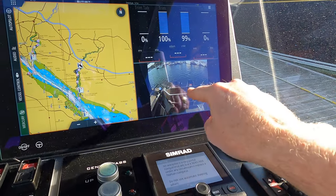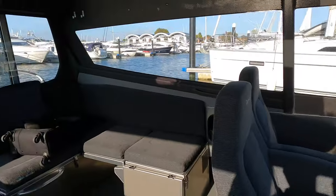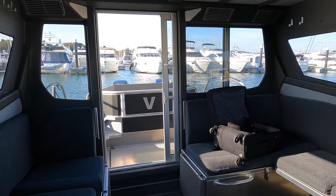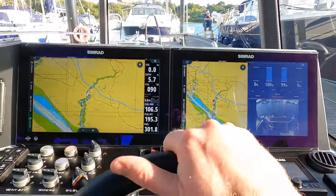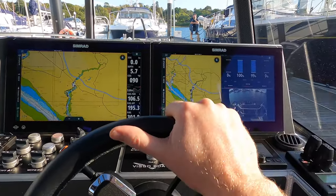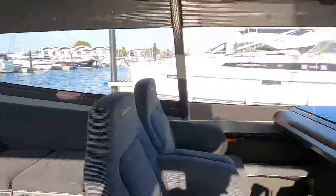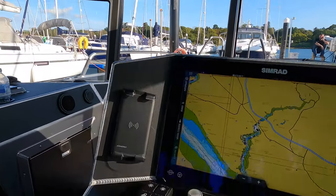There's a CCTV camera on the stern of the coach roof pointing down to the two outboards. When you're helming and want to get a sense of what angle the outboards are pointing, it might be hard with that mini-bulkhead — but with the CCTV camera it's actually easier. When you're doing sharp turns and want to orientate yourself on steering direction, it's much quicker to glance at the CCTV monitor rather than bending back aft and taking your eyes off the action for a couple of seconds.